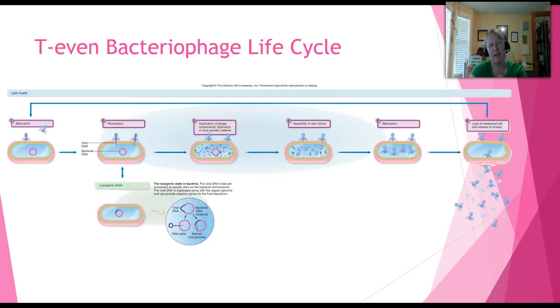I know these are really complicated and I feel like we went through them a little fast, so make sure you go back and really review those steps. Remember, we have absorption, penetration and uncoating, synthesis, assembly, and then release. Those are the 5 steps that are really important to understand. And remember that to an extent it plays a big role as to whether or not that viral DNA or RNA is incorporated into the host cell, and whether or not it results in a persistent infection or even cancer cells. So be aware of how that works. That's really what I'm looking for, some overall conceptual understanding of how those processes work.